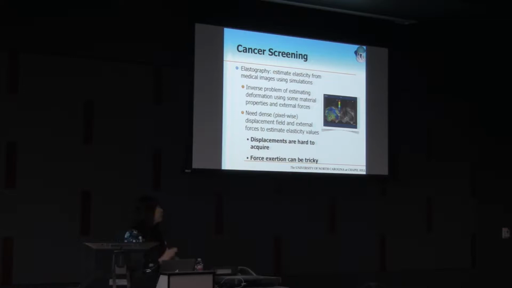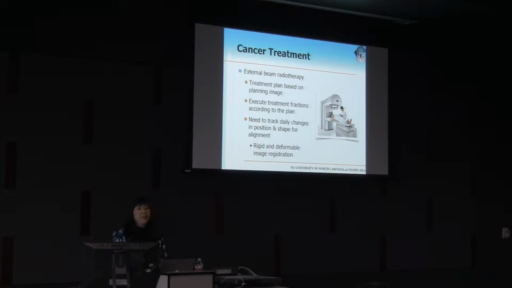In addition, the importance of tissue property goes beyond cancer screening or staging. If you want to do cancer treatment, one of the things you might want to do is track how your tissue changes over time. Usually a treatment image is taken on the day of treatment, and some planning images are taken in advance, so you are trying to do image registration using such images. The current existing technique is mostly based on geometric methods, which only match the boundary, but don't worry about the internal too much. And there are some issues with that.